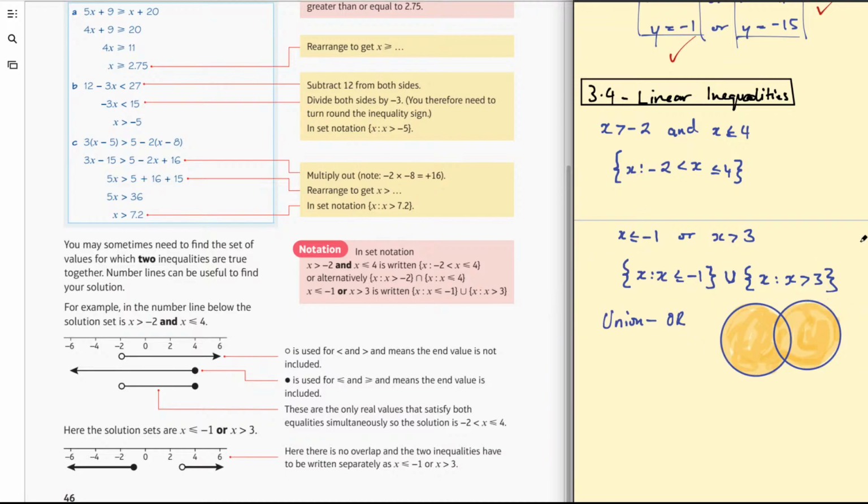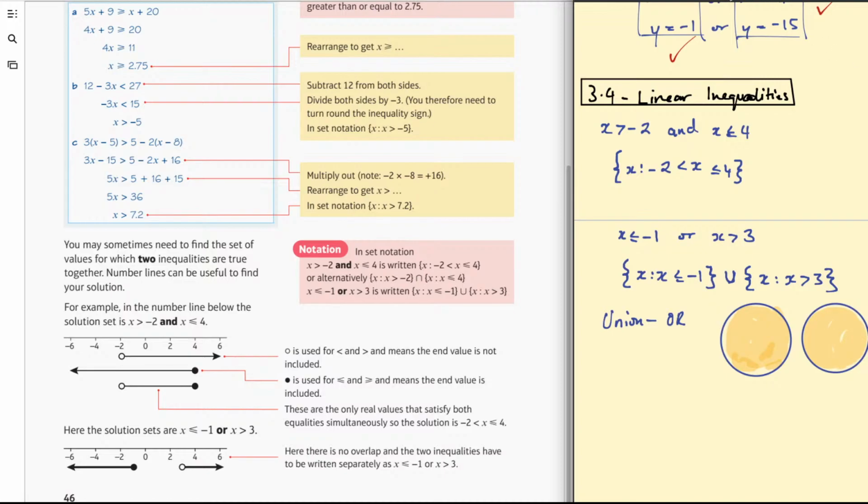Actually, in this case, they would not be intersecting. There's no intersection between those two ranges. So I've drawn that incorrectly. This should be like this. So this would be like a Venn diagram with two separate sets that are not overlapping. So it's either in this one or it's in the other one.